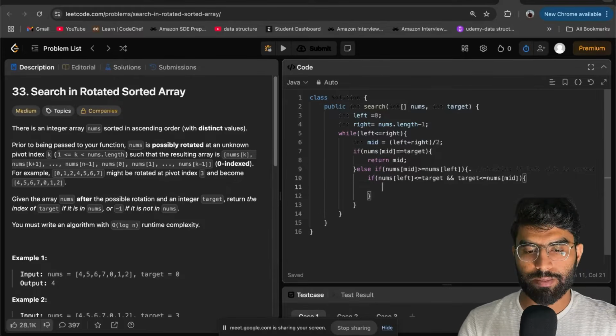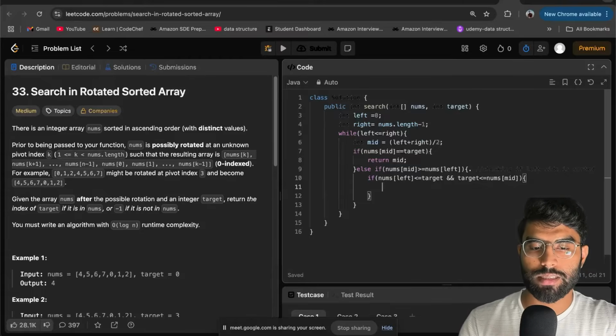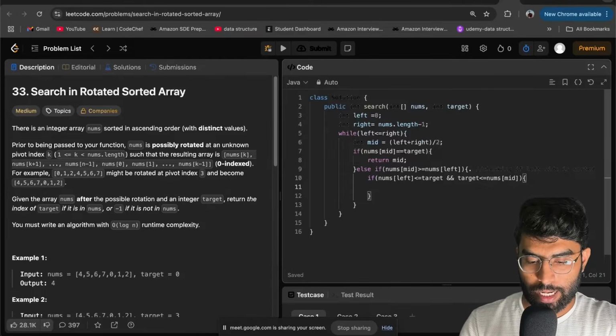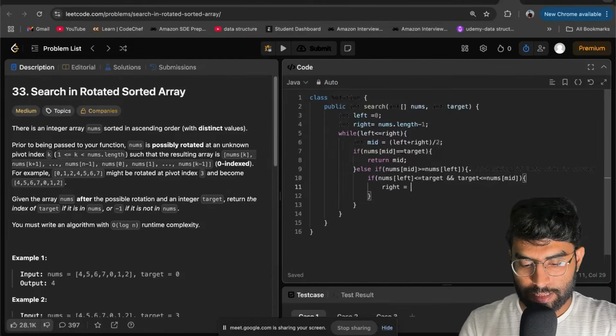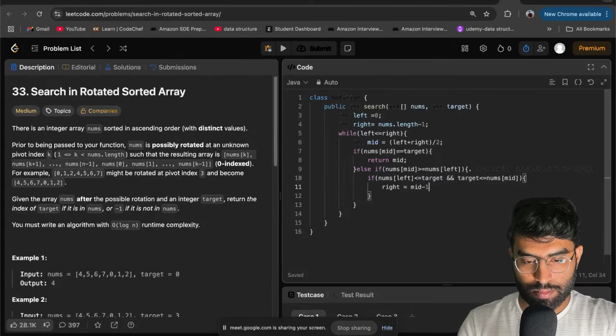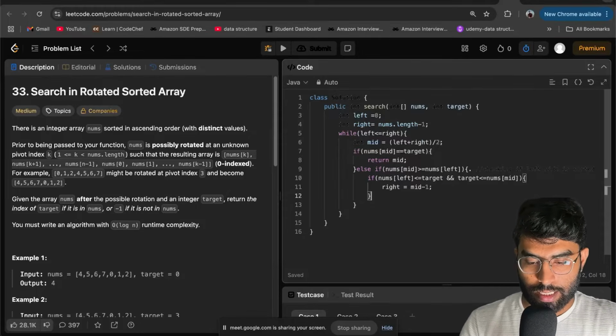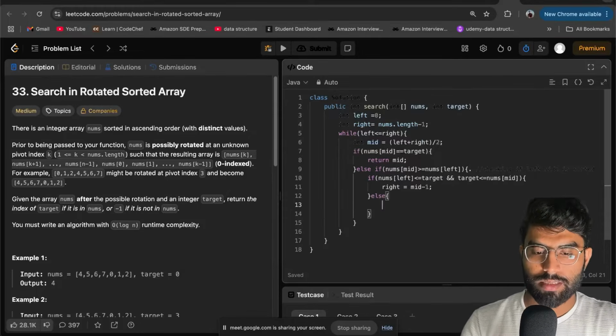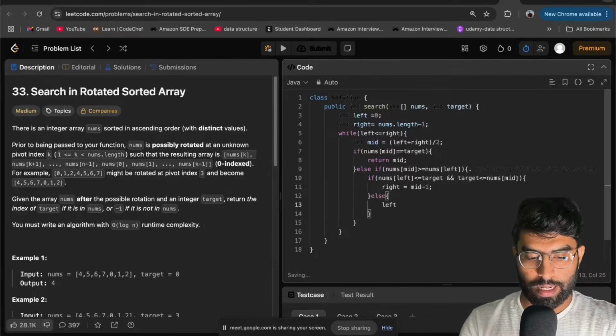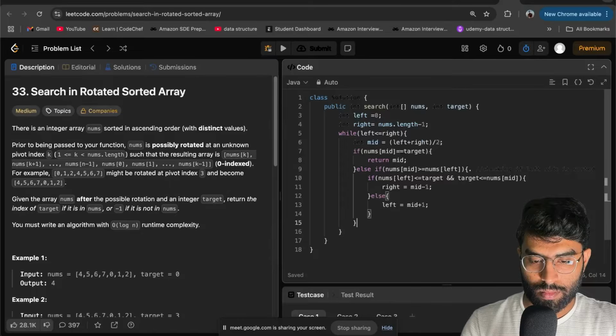If the target is between left and mid, that means this is the right window, and we update right as mid minus 1. Got it? Otherwise, in the else condition, we need to update left as mid plus 1.